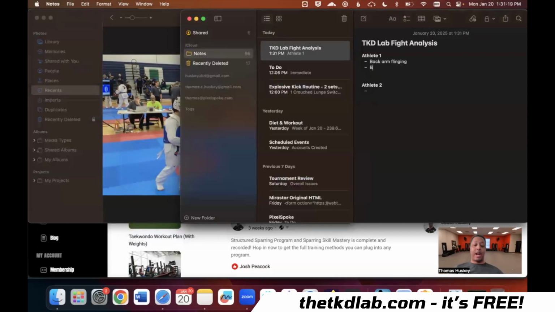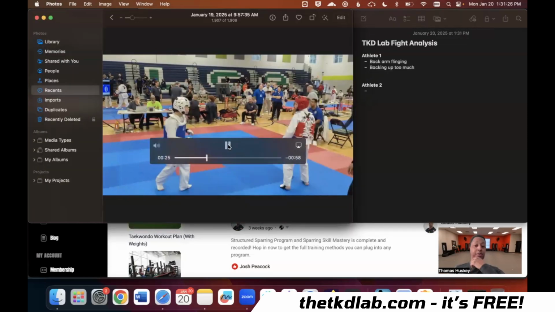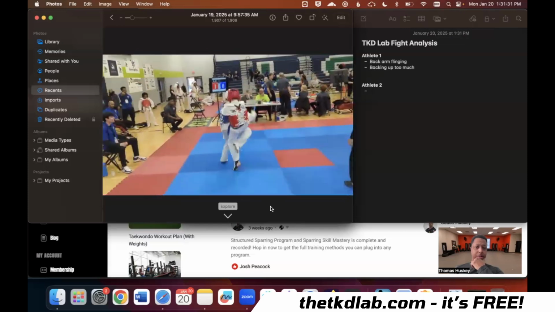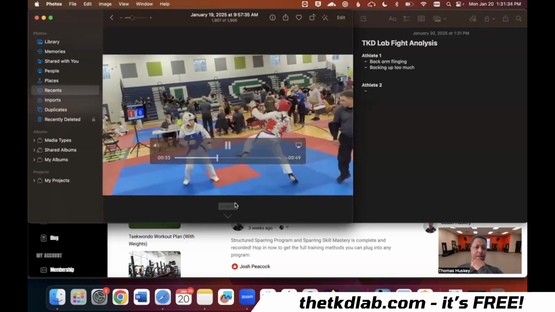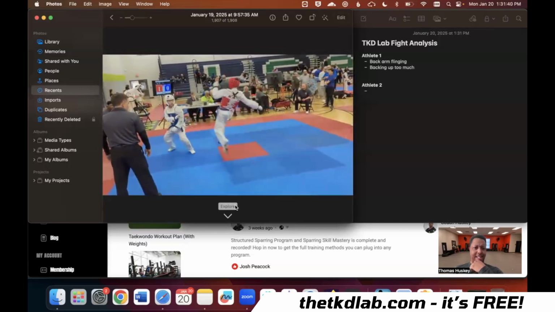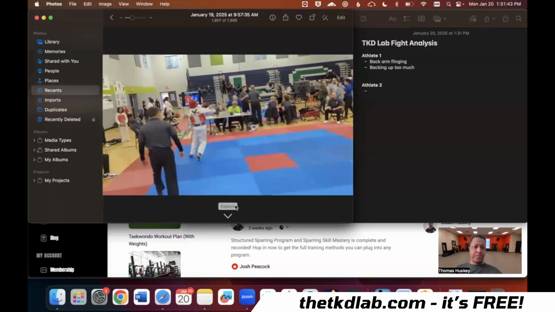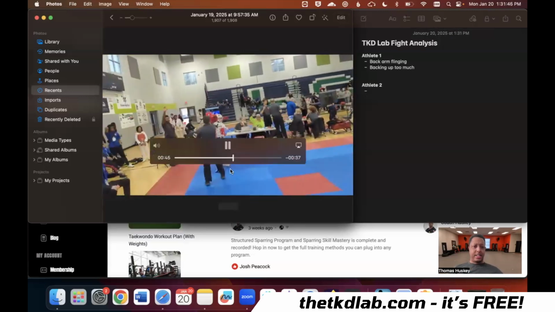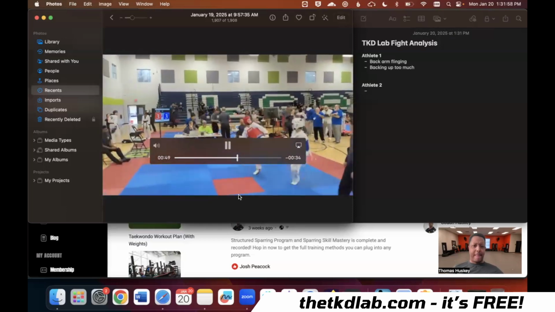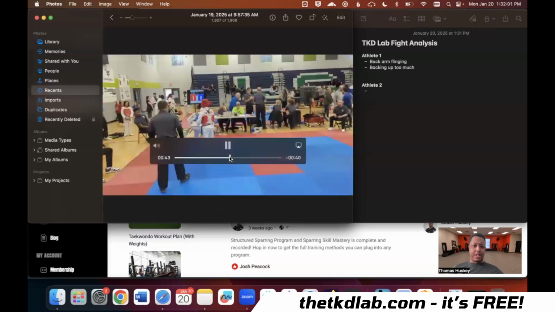So here are my notes. I'll put backing up too much, and then I'll go back to reviewing more of the video. His hands are wide open. So he might have got hit again with a headshot, but it didn't go up. They're kind of just looking at each other. And then he goes like a little hook. It looked like he might have been waiting for that hook, and I actually challenged that, and I know I didn't get it for the video. So we'll just keep playing here. More down. Let's back up just a little bit.